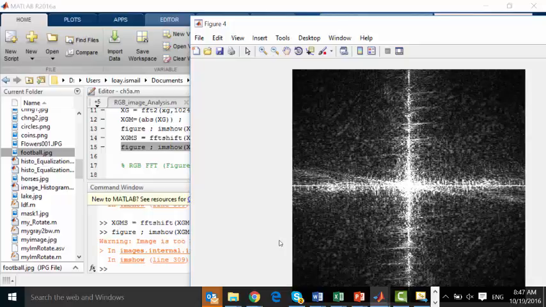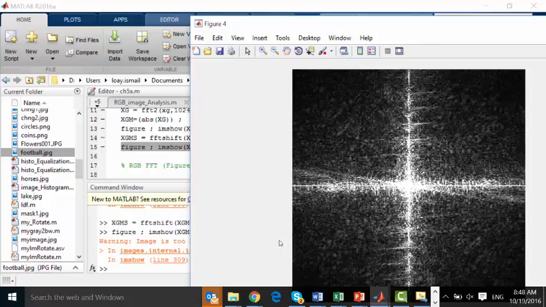As expected, I can see that this white region, which corresponds to the frequency components with high amplitudes, is all concentrated at the center. As we go away from the center, the amplitudes of the high frequency components are low. Because, as we'll see next lecture, if we add noise to this image, more white dots will appear in this dark region, the region of high frequency, because noise is characterized by having high frequency components.